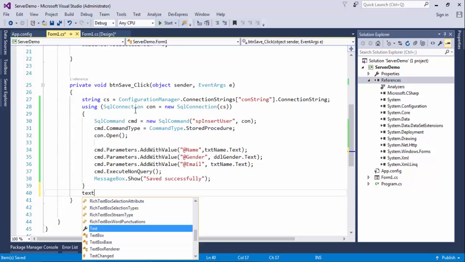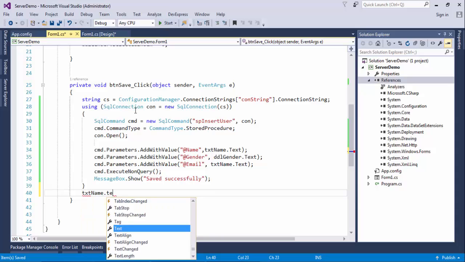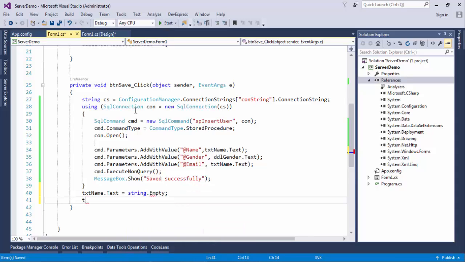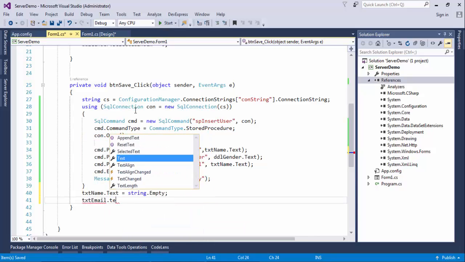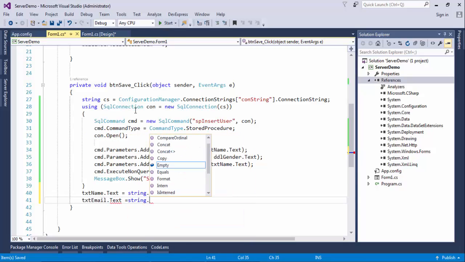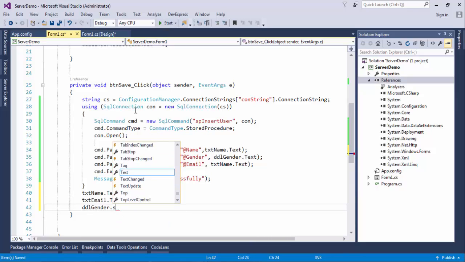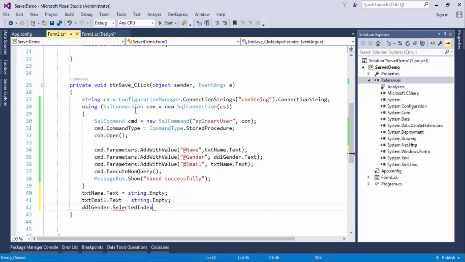So string.empty, txt email.text equals string.empty, and ddl gender dot selected index equals to 0. Save the project and run it.